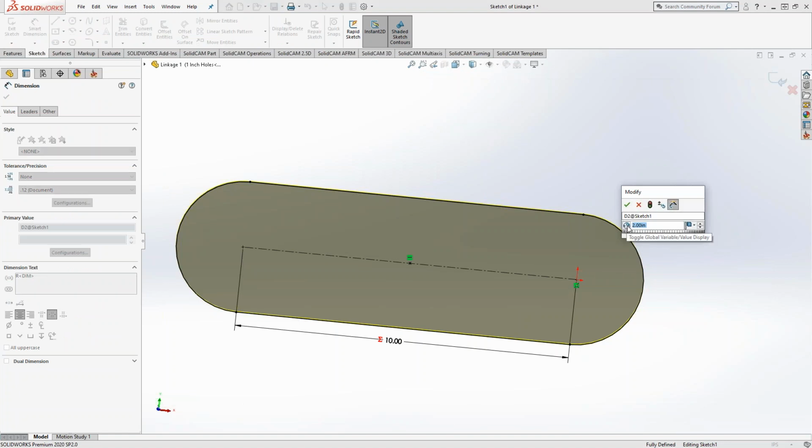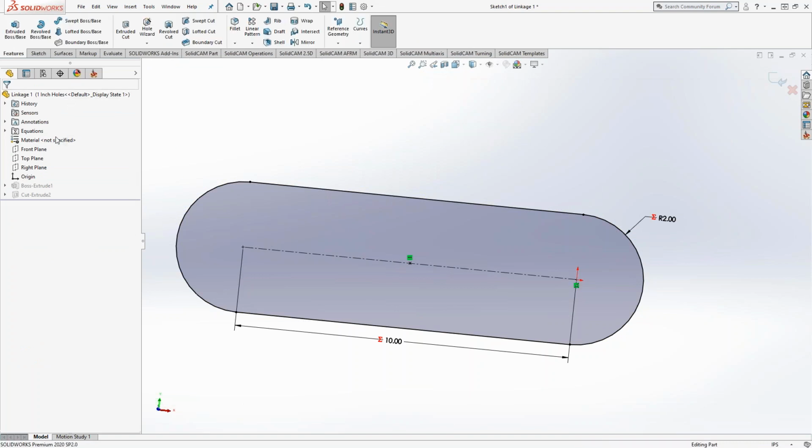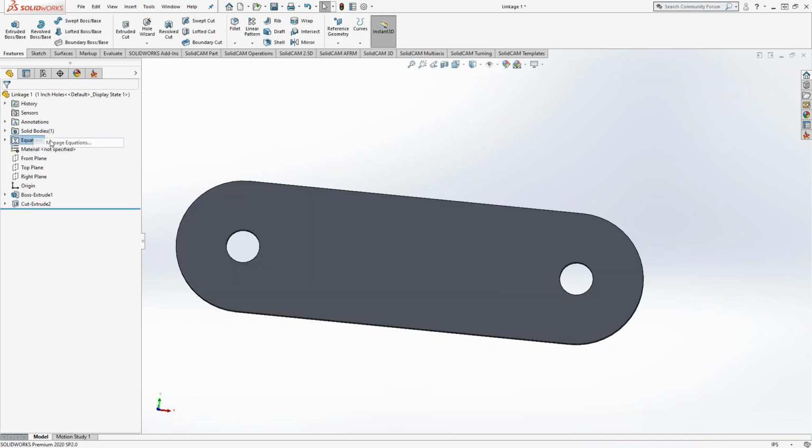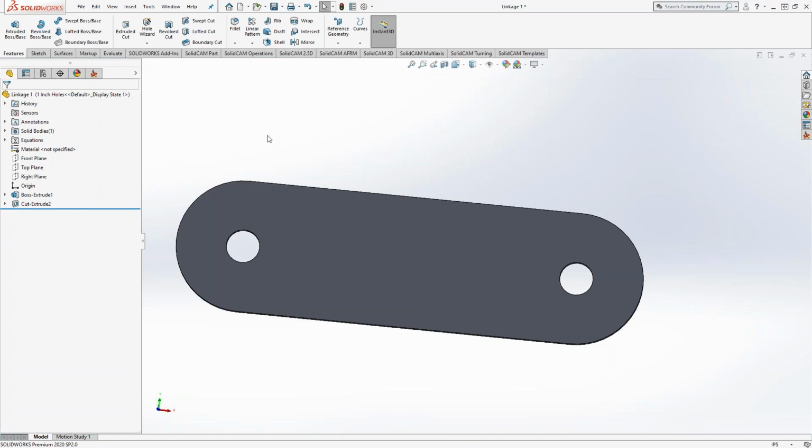You can see there's that little symbol next to it. That is actually because I'm using a global variable. So I didn't actually type in this 2-inch. I just typed in the variable from those equations. And if we take a look at those equations real quick, that 2-inch was actually because I gave it an R. And that circle that we had before will show you how we use that global variable.